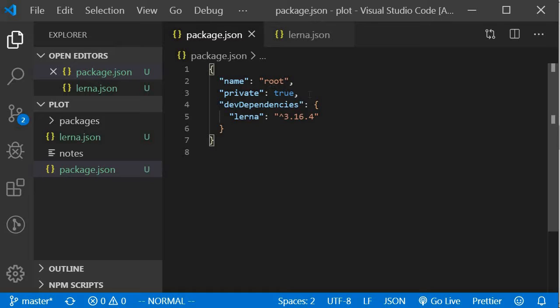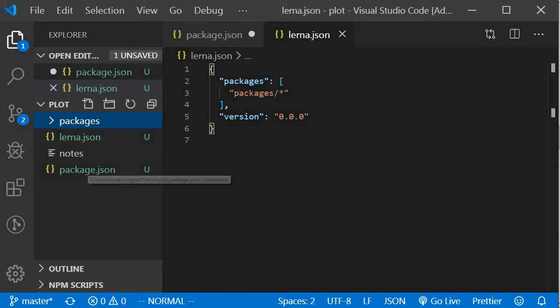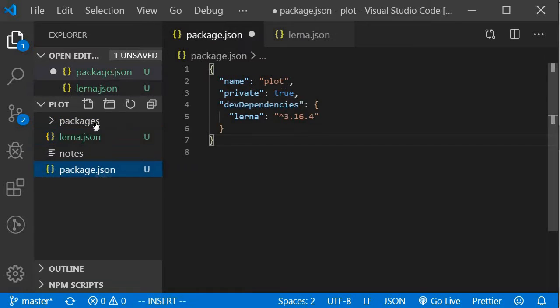First of all, we're going to call this by our project name, which is going to be plot. That's it for setting up the monorepo. Very simple, very basic, but we're going to be adding more to these configurations as we build more packages.